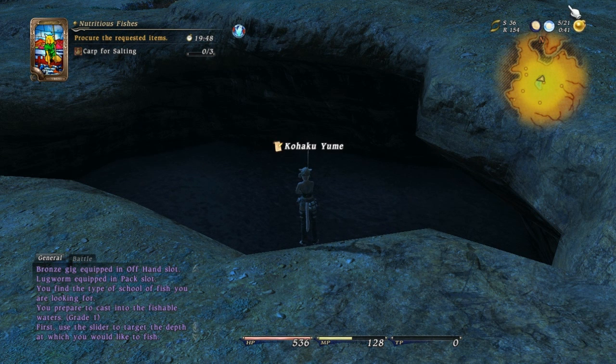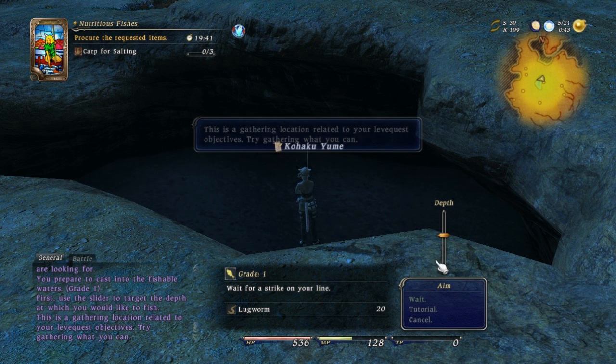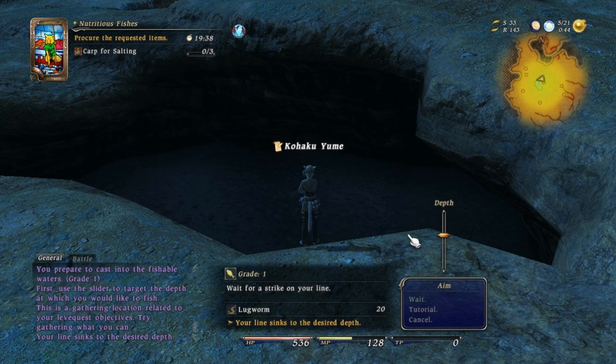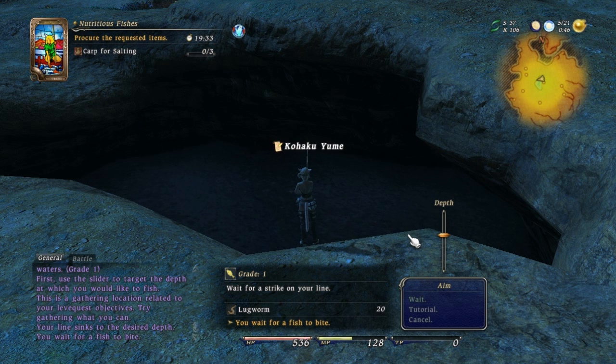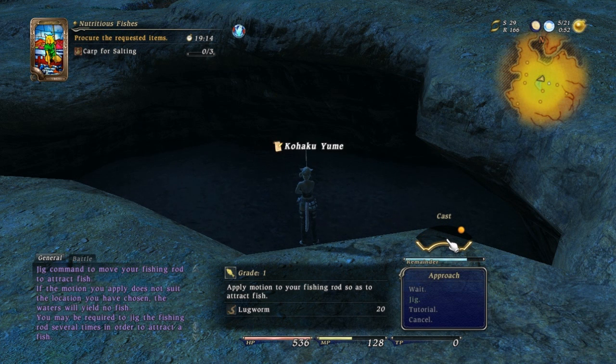So you do the same interaction menu, fish, just like mining. You pick a depth, and then you're literally just waiting for something to bite. Something bites, you'll get the option to jig or wait more. I'm gonna go ahead and jig. Sometimes it just pays to wait, but you get another little mini game where you can kind of pick where you're cast at.